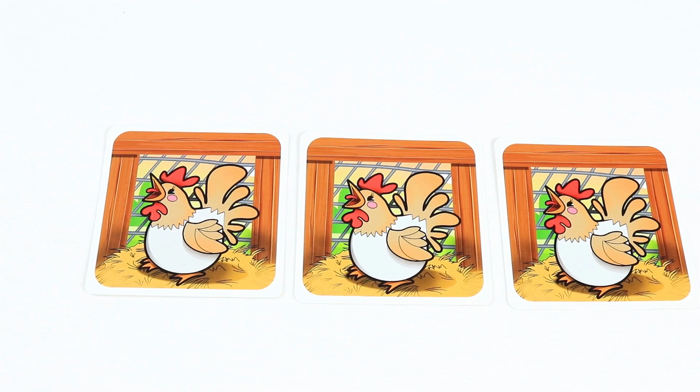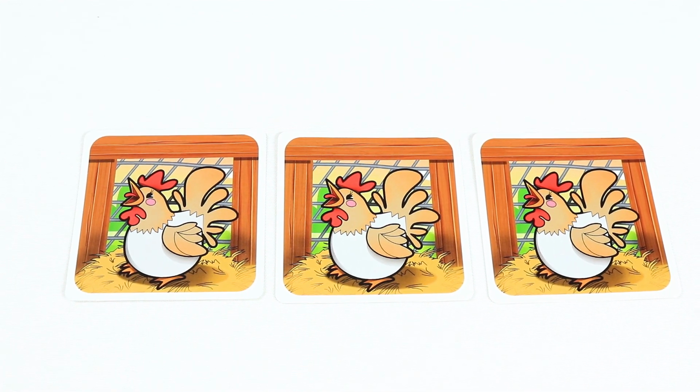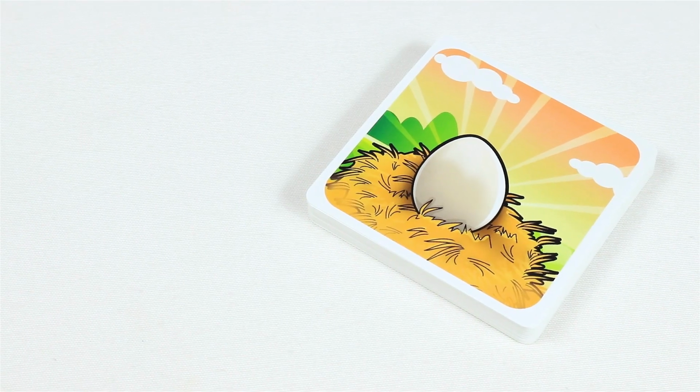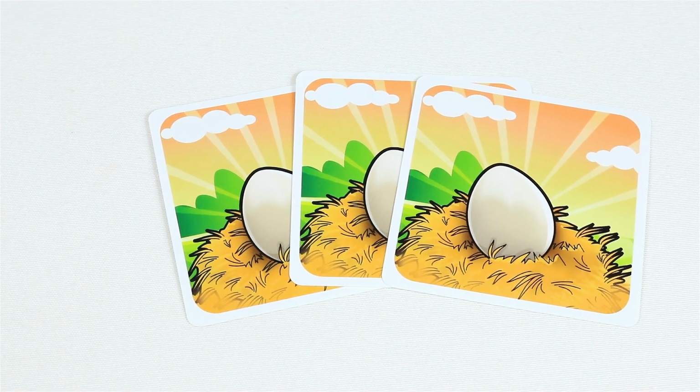Setup. Each player takes three hen cards and places them in a row in their playing area. Then, leave the pile of cards in the middle of the table, and each player draws three cards.